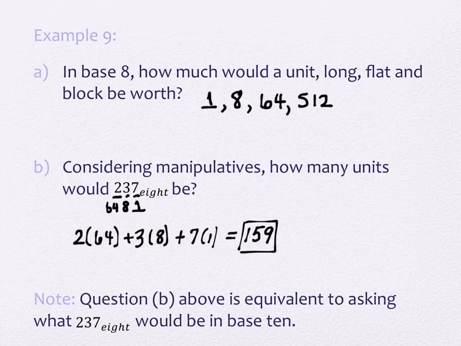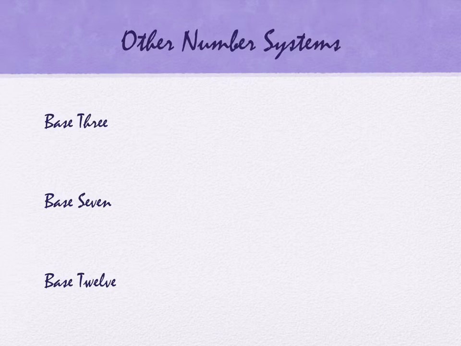So, let's take a look at other base systems. We talked about last time in our base system we have 10 digits. What's the smallest one? 0. What's the biggest one? 9. Okay, so there is no 10 in base 10, right? Not as a single digit. It's a two-digit number, base 10. Base 3, how many digits do you think there are in base 3? How many were there in base 10? 10. 0 to 9. So how many are there in base 3? 3. 10 digits in base 10, 3 digits in base 3. How many digits in base 7? 7. How many in base 12? 12. Whatever the base is, that's how many digits we have.